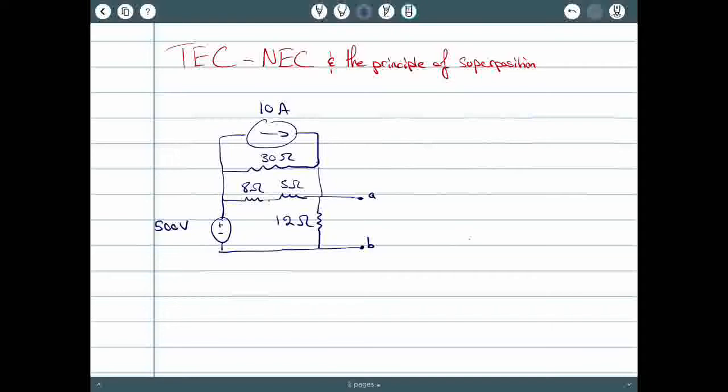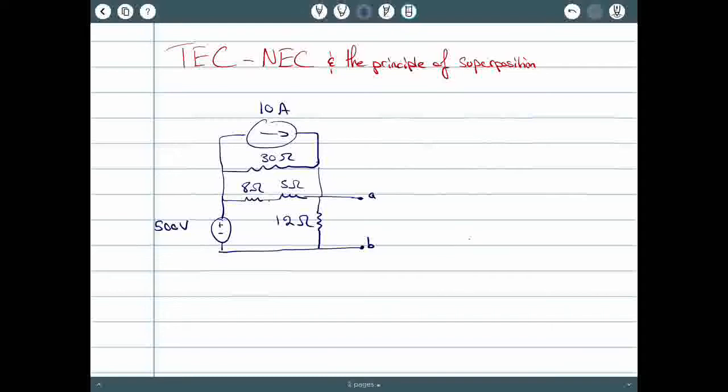We find the circuit that's equivalent to that one, and it's very simple. It consists only of a voltage source in series with a resistor in series with our load, or a current source in parallel with the resistor in parallel with our load. That way it's going to be much easier studying that circuit.